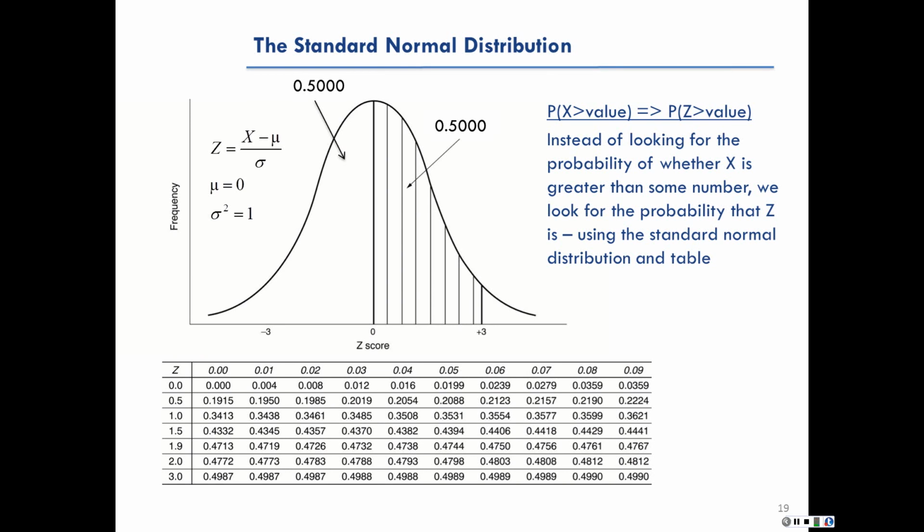And I've shown part of that table below. The entire z table is in your textbook in an appendix. As you can see in the distribution, on the horizontal axis, the z-score ranges, most of the z-scores between -3 and +3. 0 is the mean. 1 is the variance, and the square root of that is also equal to 1, which is the standard deviation. 0.5 or 50% of the values fall on the left side of 0, so between 0 and -3 z-score. 50% fall on the right side between 0 and 3.